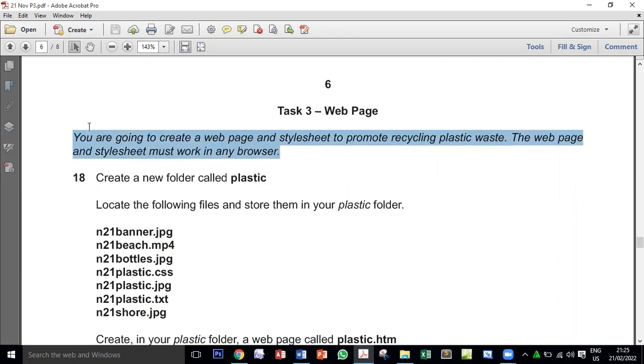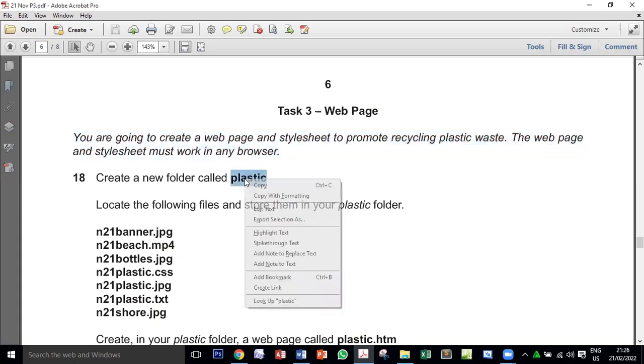At the end, you will save your work, preview in browser. It should open in your browser and take screenshots of it. If it does not open in your browser, you will lose marks. SharePoint Designer will be writing the code for you. And it will open in the browser, inshallah.